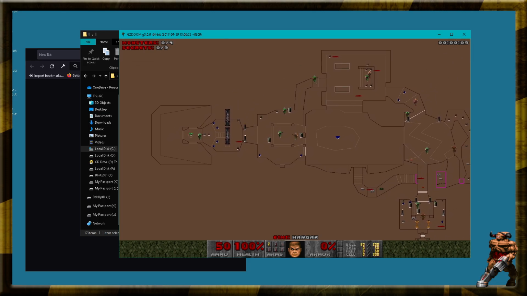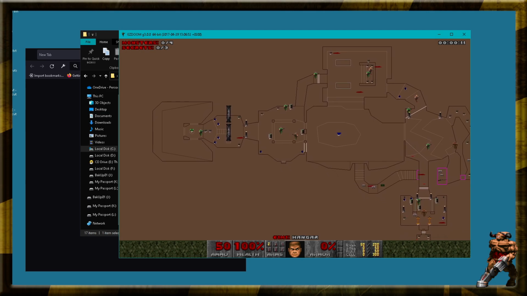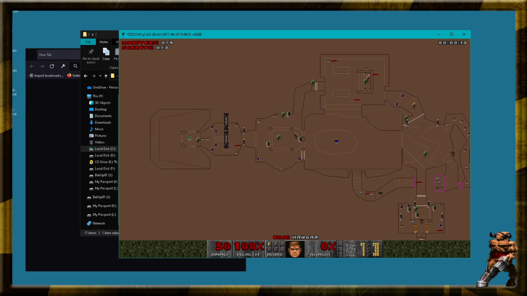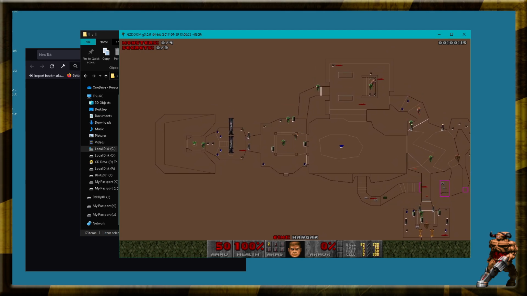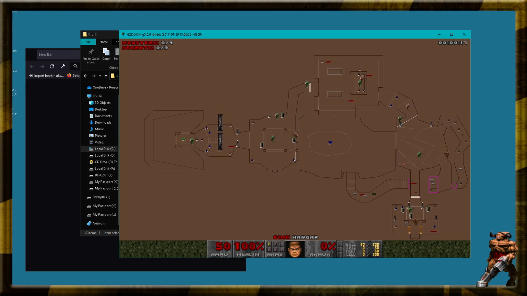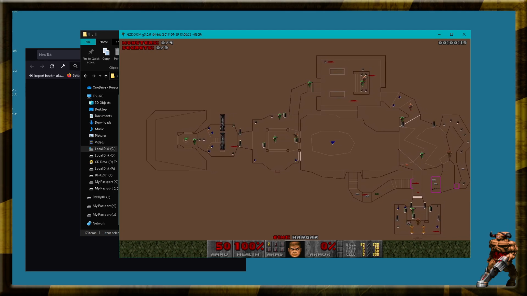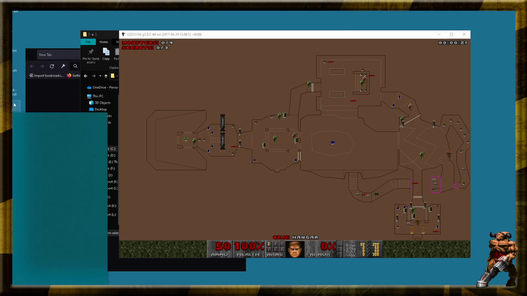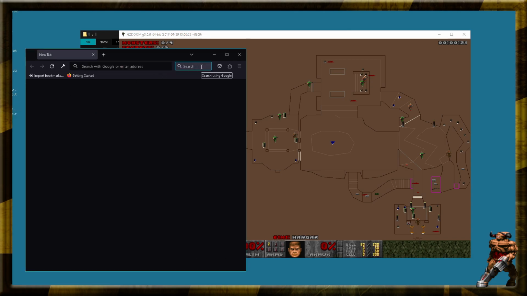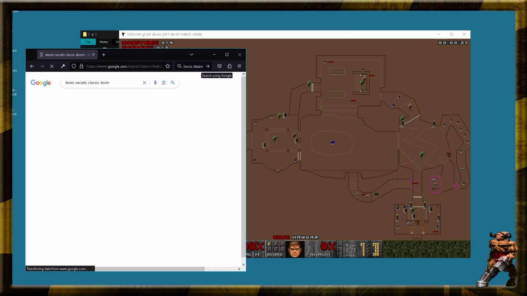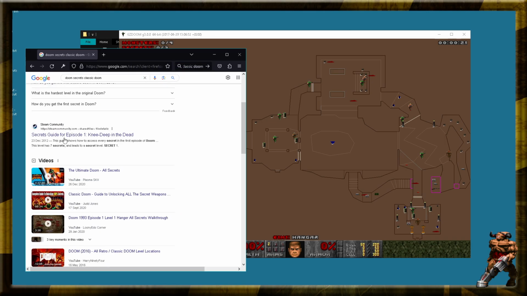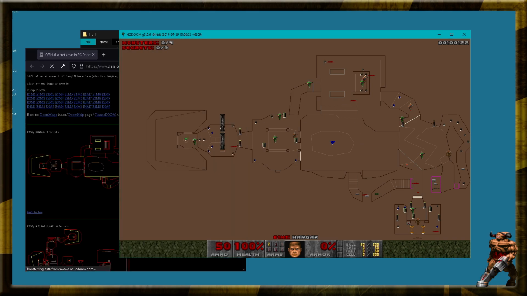And it bugged me because when I was making the Doom Secrets app, I wanted to make a screenshot and I ended up having to use the Classic Doom Core website, which is really cool actually. It probably gets millions of views, but it's just basic Doom Secrets thing, which is here. But now we've got a super zoom and you can zoom out. So how did I do it?